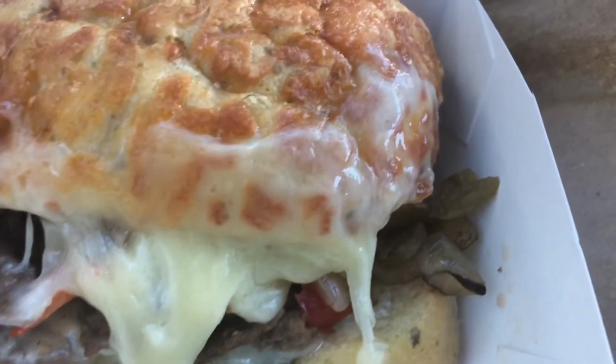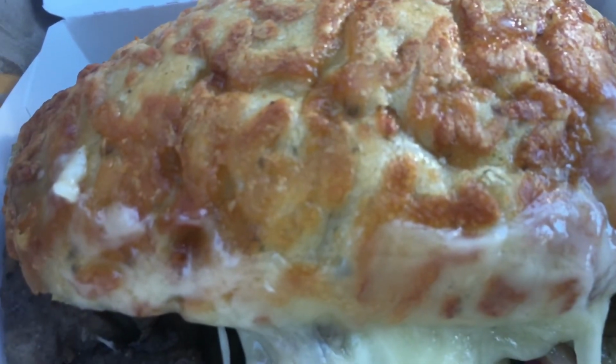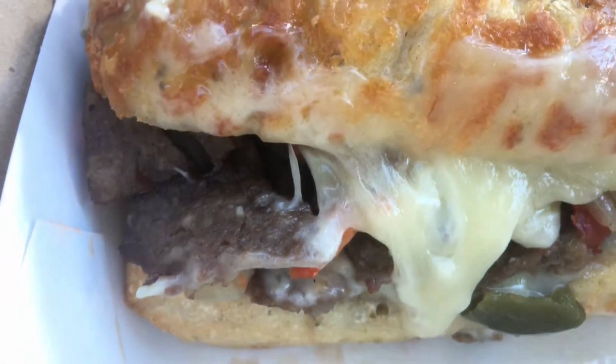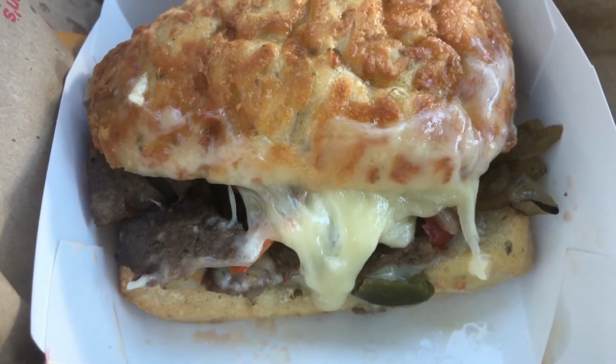The bun was okay, it was soft but nothing special. Also another thing was the bottom part of the roll was really soggy. It must have been from the steak, but a soggy bun is never good.